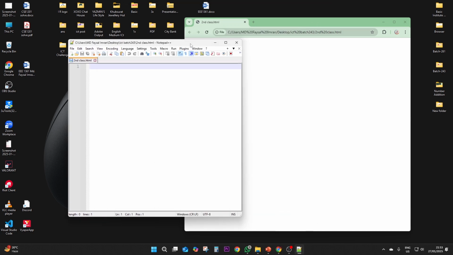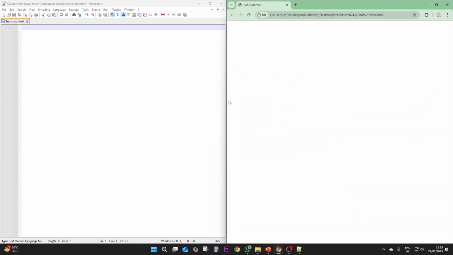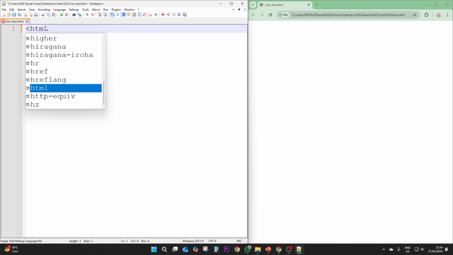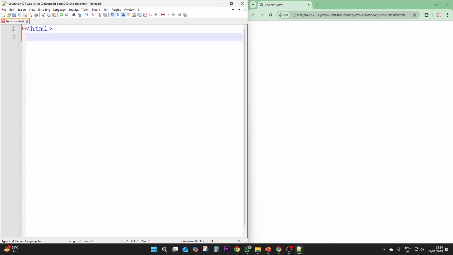So here I would like to arrange these things. This is our editor and this is our website browser. Now we have to edit our website from this editor section. At first we know the HTML tag, what we learned today. So we have to place the HTML tag. So HTML start tag, and after that we place here the HTML stop tag. At first this is a basic structure.